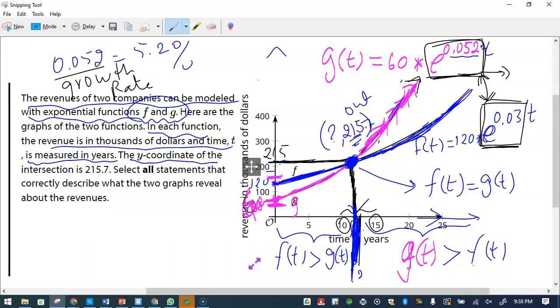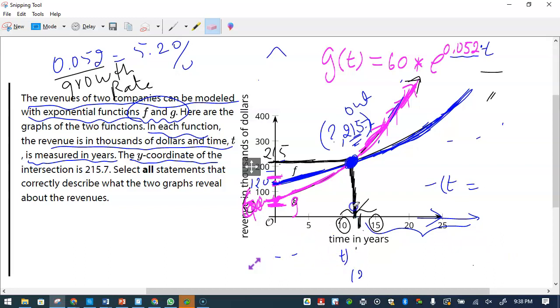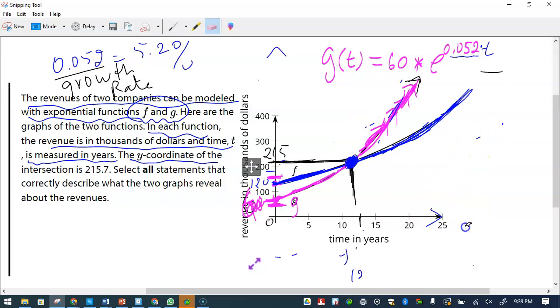We should know at least one of the exponentials. Just imagine if we didn't know this part. Okay, I just assume this was not known. We don't know FT, and we knew only one of these, maybe GT, let's say. So I hope you understood this. Okay, let's see. Too much stuff here. Let me take this off.